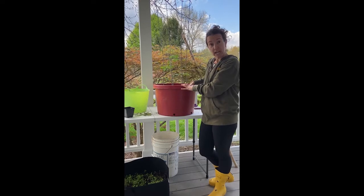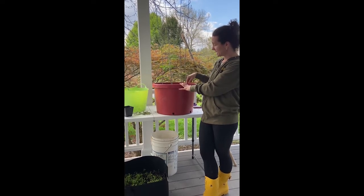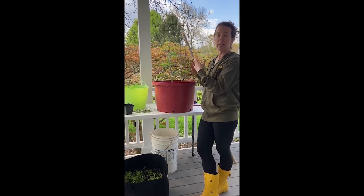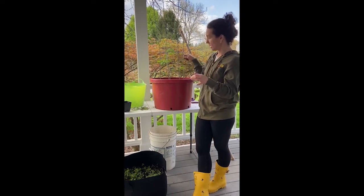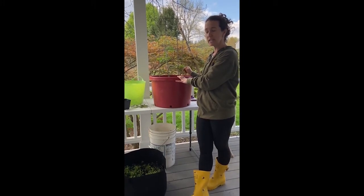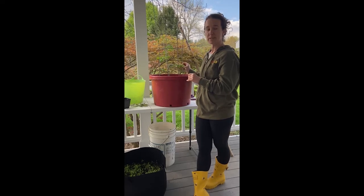I can water this plant today now that I've just potted it up, then I'll water every few days. As the plant gets larger, in summer I'll probably need to water it once a day. You'll also use up the fertilizer in the soil in a couple of weeks. Tomatoes are very aggressive — they use a lot of food and create lots of leaves and fruit — so you'll want to add fertilizer. Options include a time-release fertilizer in little round balls applied once or twice per season, a liquid fertilizer mixed into water about once a week, or organic options like worm castings or fish emulsion, also applied weekly.